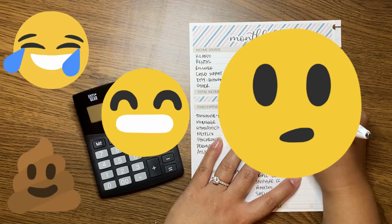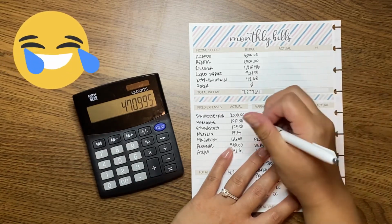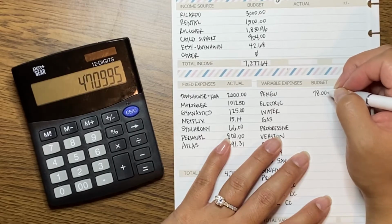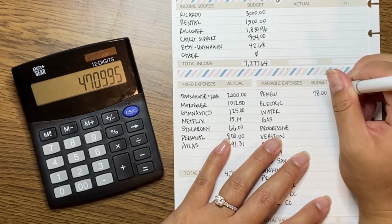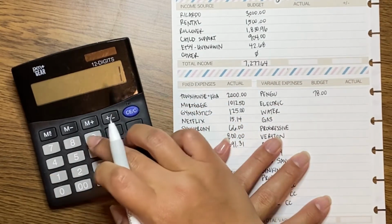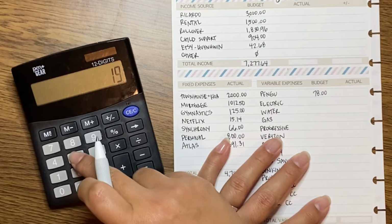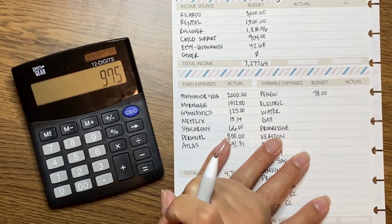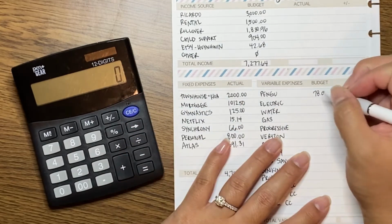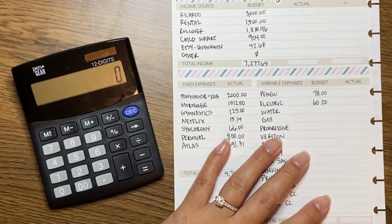Pengyu, I am estimating. All of my stuff just fell because I keep stacking them over here. Okay, so Pengyu should be $78. This is how much we paid for Evelyn before we added her cousin Mari, and it's a little more if there's 5 whatever days they go to school a month. I think it's $19.50 times 4. So if there's 5 Mondays in the month, it would be $97.50. But in September, there's only 4. So it should be $78. Electric, usually we've been doing $50 a month, but I'm going to make it $60 just because it's hotter.